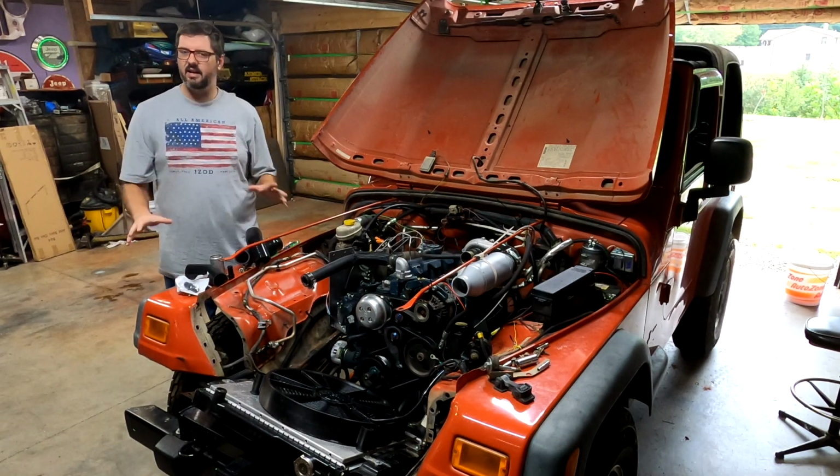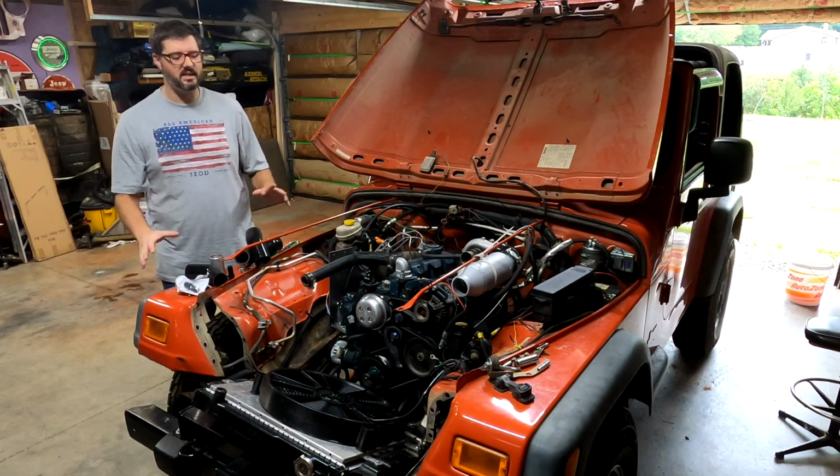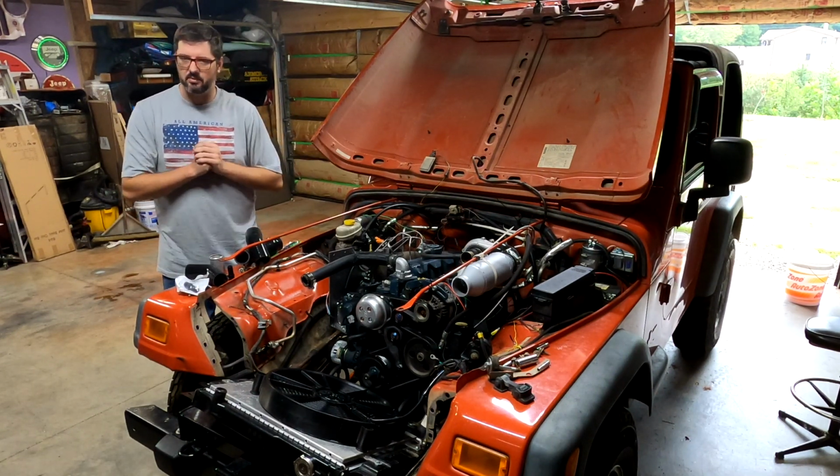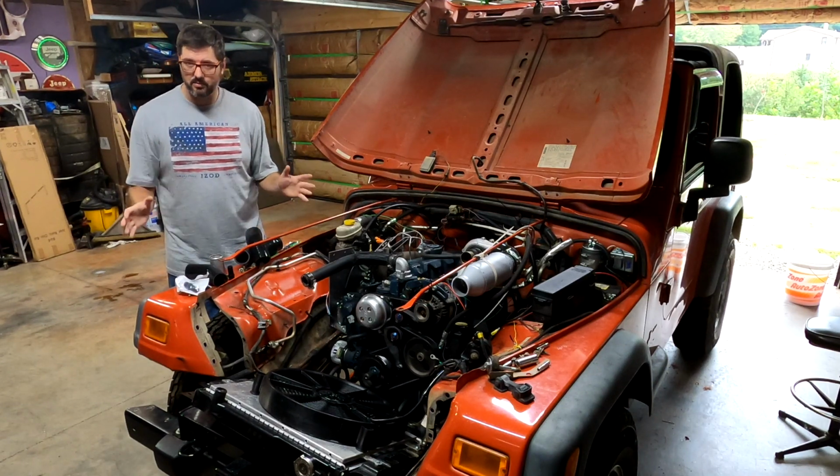Today, I finally have what I hope are the remaining pieces that I need to finish the water-to-air intercooler setup on my diesel-swapped TJ Wrangler. So we're going to go ahead and jump right into it.